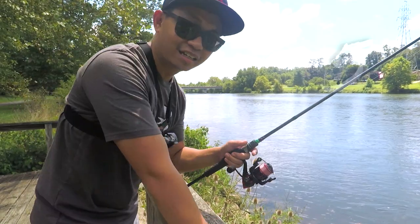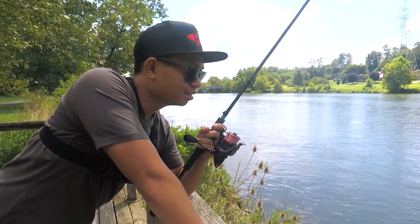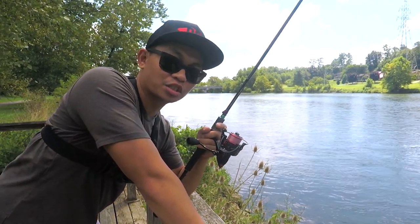The last thing I like about this reel is the way it performs. Let's put that to the test. Let's see if we can catch a fish.